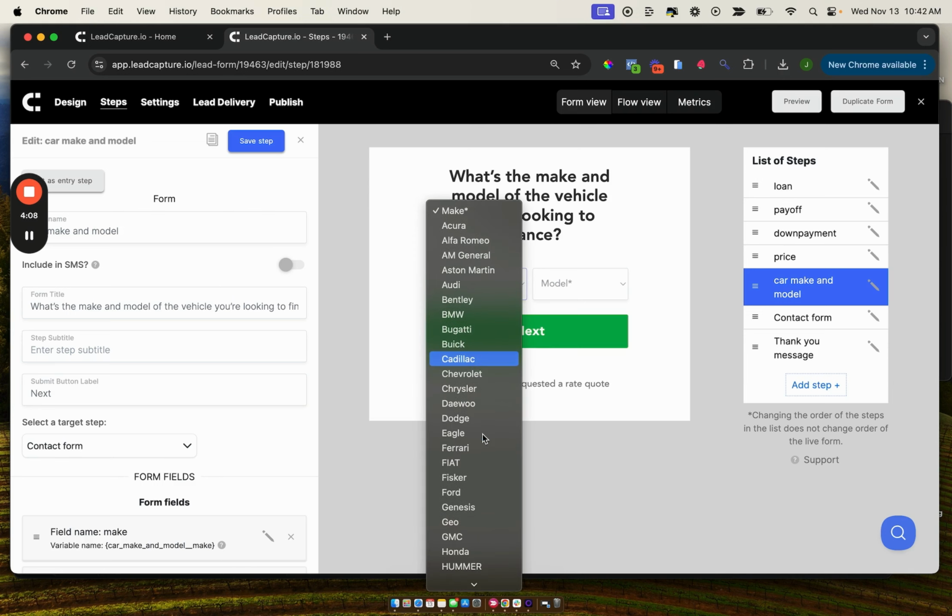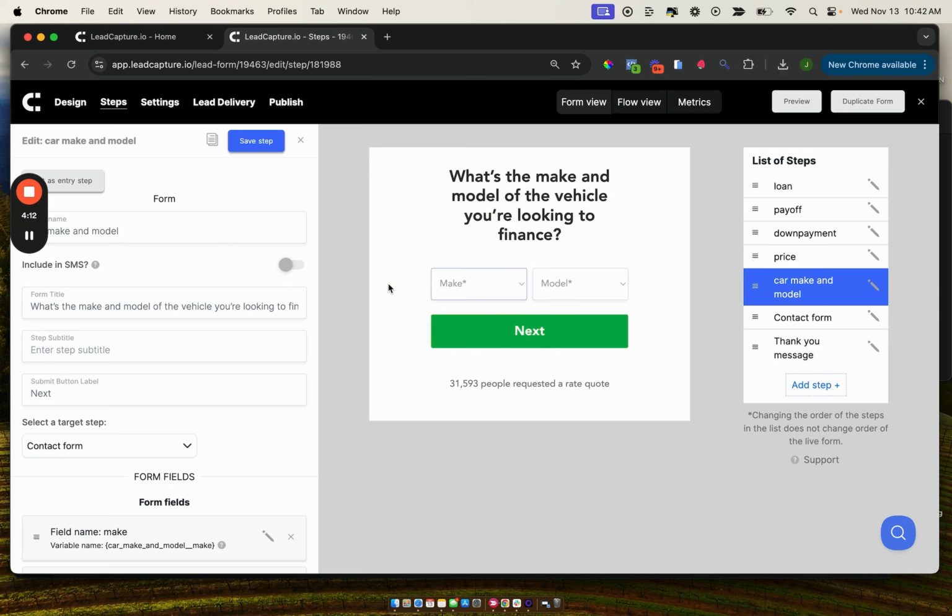The other major challenge deals with conversion. Because this data is so hard to get, many people will just default to an open-ended form field. Now, the problem with an open-ended form field is that it impacts conversion rates. You should expect to see, anytime you use an open-ended form field that asks somebody for their car make and model, roughly a 15 to 30% drop in conversion. And that means you can expect your cost per lead to go up.